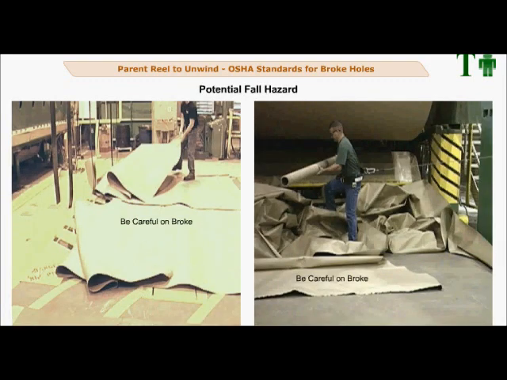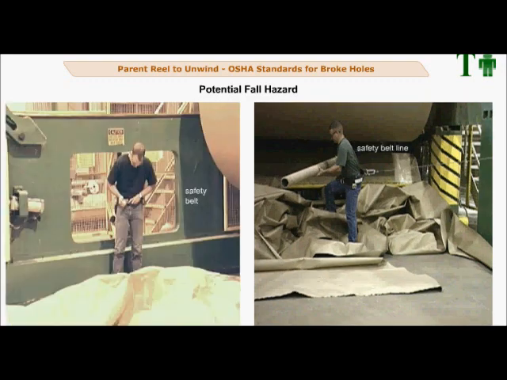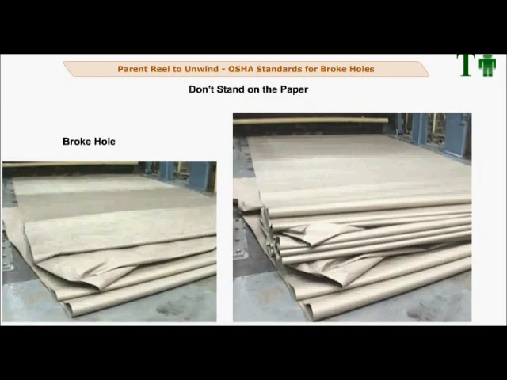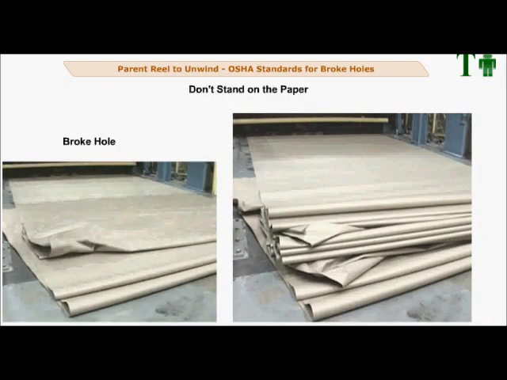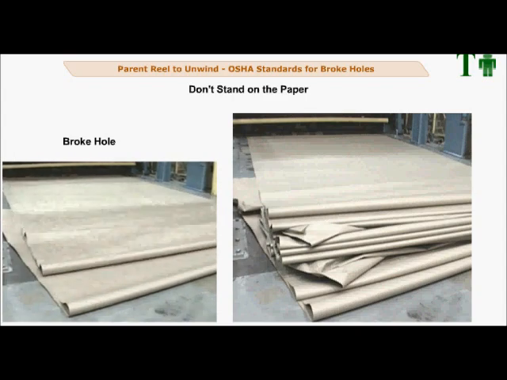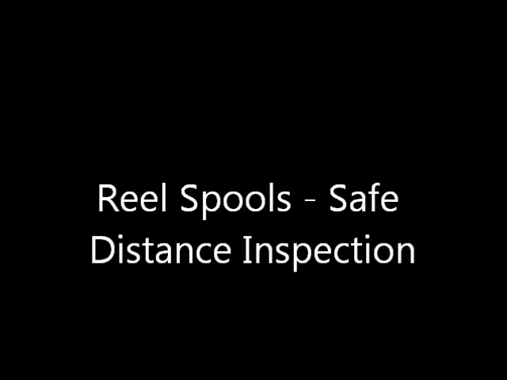Be aware that you can fall, slip, or trip when working around broke. The floor can become an uneven working surface as broke accumulates on the floor. It is important to use fall protection where you have the potential to fall into broke and be pulled into the pulpers. Never stand on paper when it is moving towards the pulper. It can take you right into the pulpers.